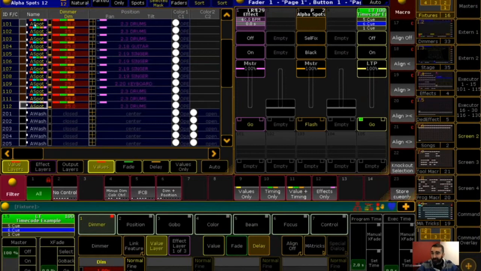So this means that this alpha spot has some active information on some of its attributes. It's got some attributes that are being controlled by a preset. The green says that it's got some attributes with individual fade time. The orange indicates it's got some attributes with individual delay, and the pink indicates there are some attributes running in effect.